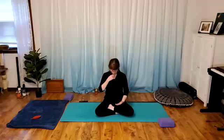All right, now we'll practice containing the breath. So in a moment, we'll take a full breath in, hold the breath in, drop our chins down toward the chest, gently feel the engagement of the root lock, the perineum engaging. So chin will come to chest, root lock engages, so you're holding the breath in the container of your body. We'll do this for around 20 seconds, and then we'll lift our chins, exhale through the mouth, and we'll do that just about 3 times.